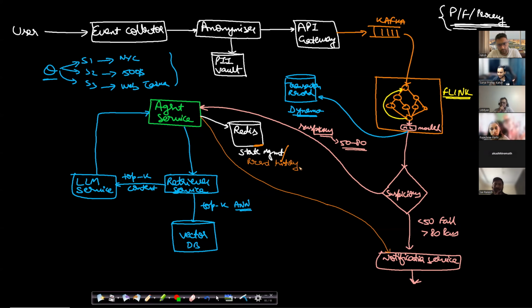So this Redis is doing multiple things. One part of it is doing the state management. When I say one Redis node, it is a cluster. It is a Redis cluster. And the state management node can be something different. It is a physically separated node. And the recent history management is a physically separated node. It's not the same node doing all the job. Okay. So you can follow the Redis class. There I have explained everything, like how the cluster works and how they are separated. But I think it is reasonable, right? That I will do separation of responsibility across physical nodes, state management and recent history.